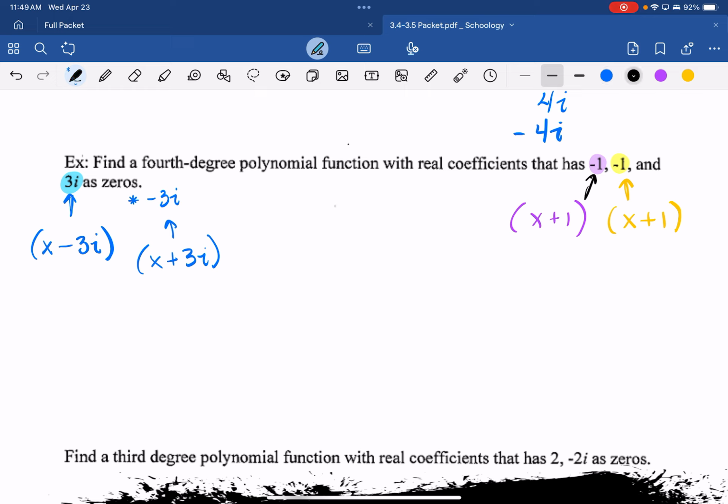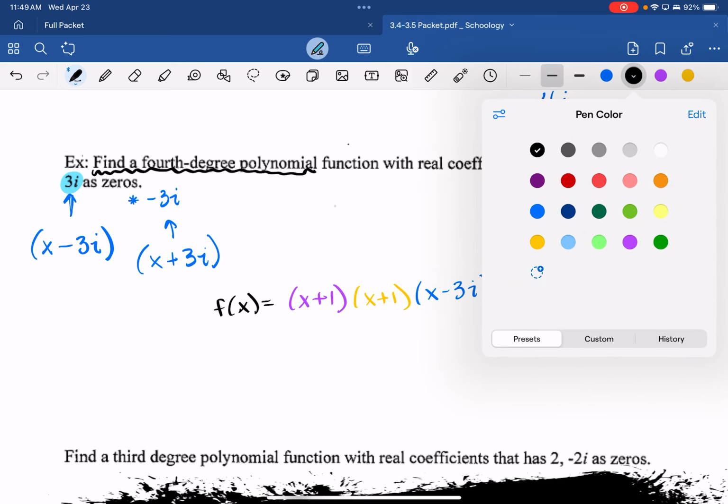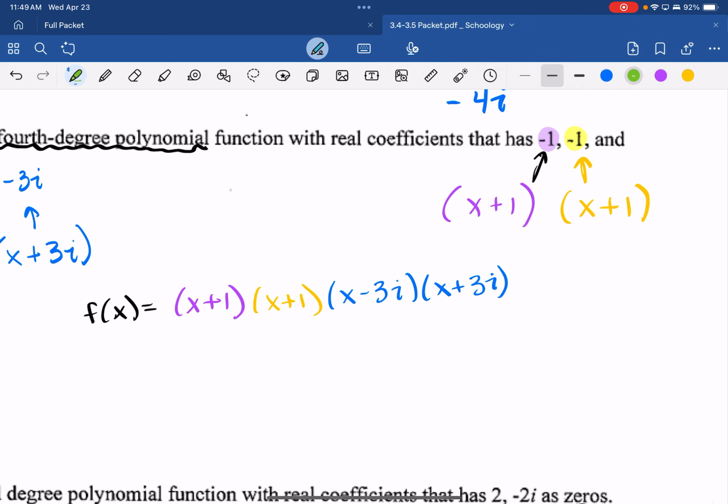And now we're just going to go backwards. So I'm asking you to find the 4th degree polynomial. In other words, I'm giving you the factored form. Our factored form is made up of all the factors that we just identified. So I'm just listing all of the ones that I just found. And now to simplify this, you would have to FOIL all this out. Now this looks way harder than it actually is, if you follow this rule. If you don't follow this rule, it's going to be a lot harder.